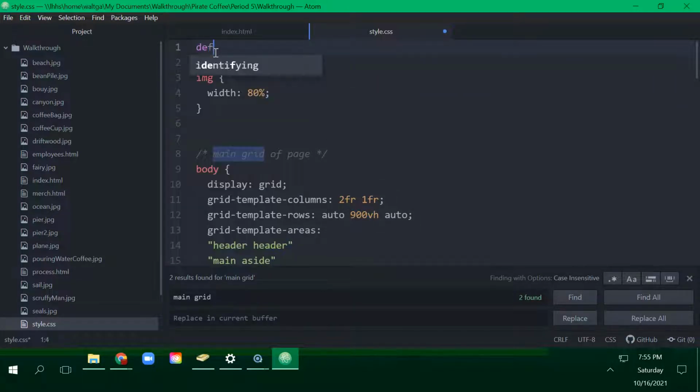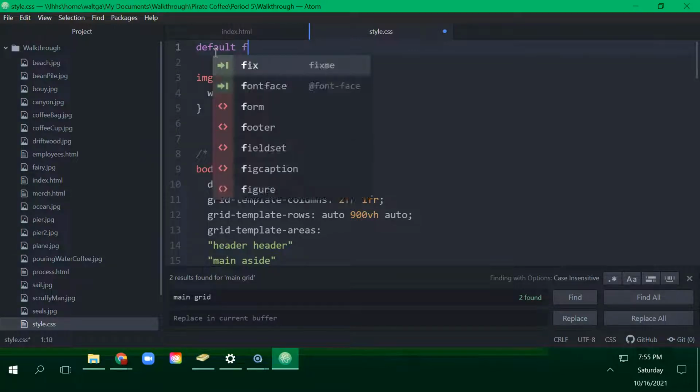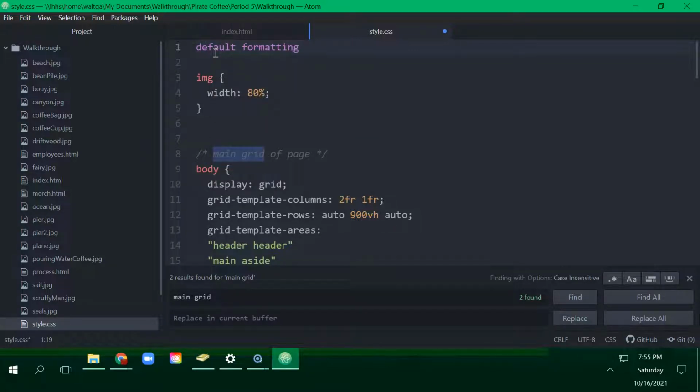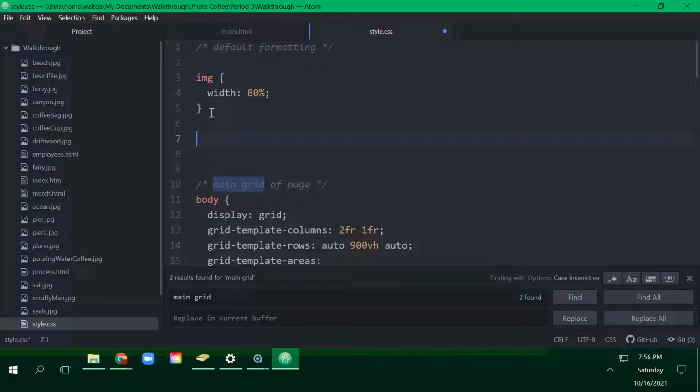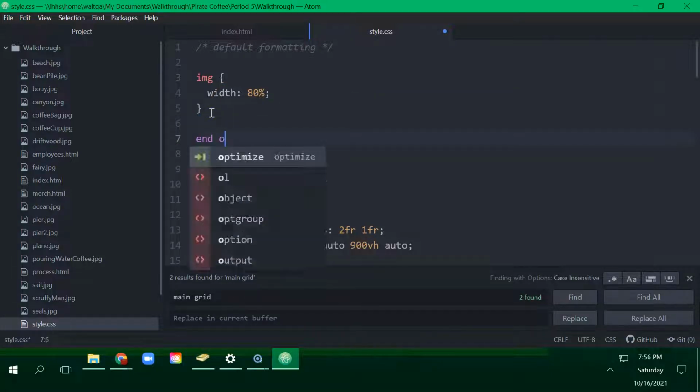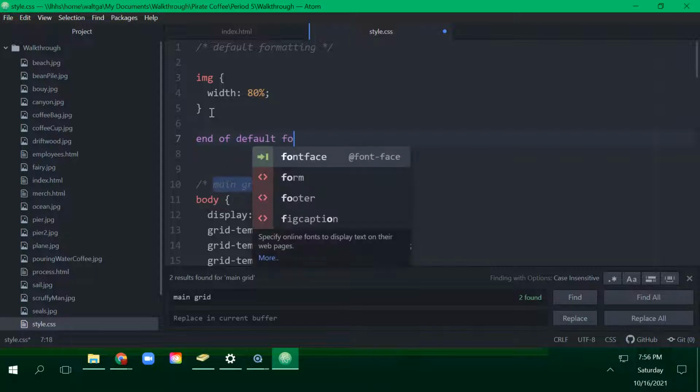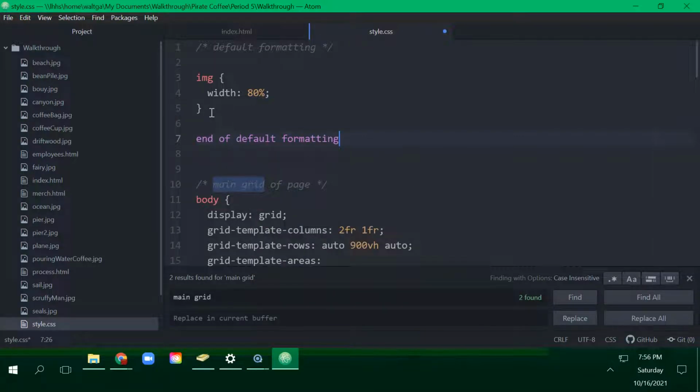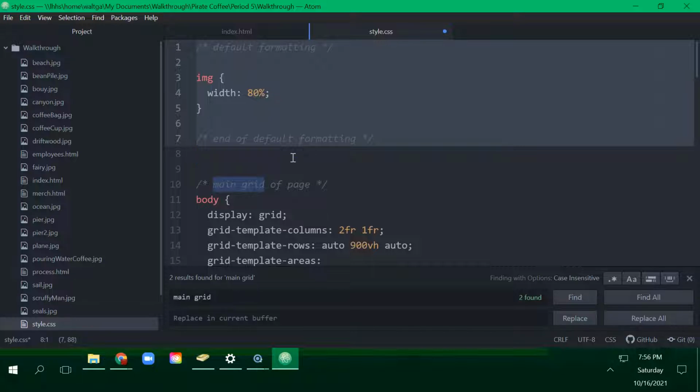So I'm going to go ahead and write default formatting. That's default formatting for my page. And then before and afterwards, I'm going to write an end of default formatting. So if I organize my page in terms of what I'm looking at, that will make it easier.